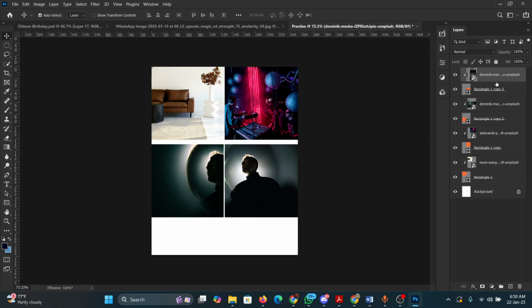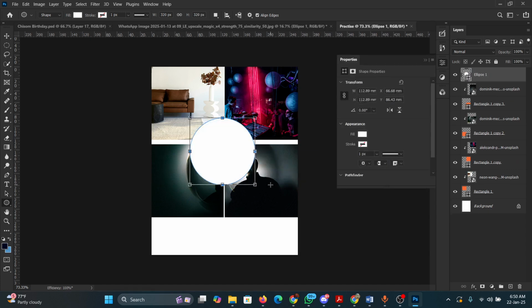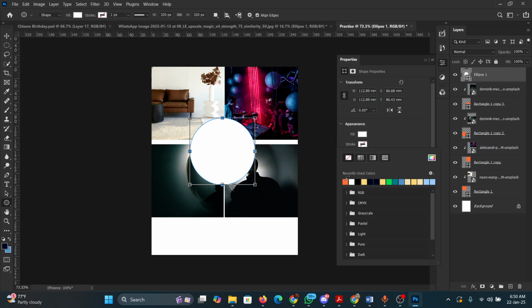Okay, so I'm back. So this is exactly what you're going to do. Maybe for the final part, just right click on this one and you draw a particular circle. This circle, I want it to be equal, and the only way you can make the circle to be equal is to hold down your shift, click circle at the middle, and you can just give it an outline color.